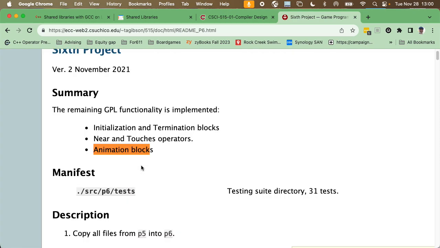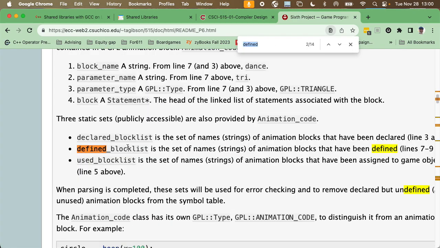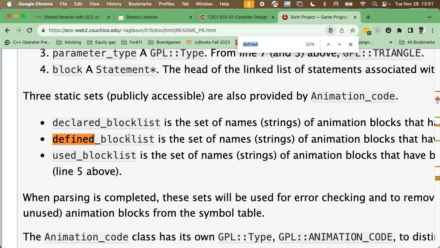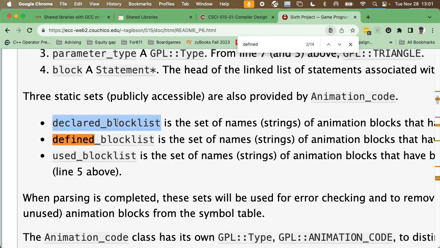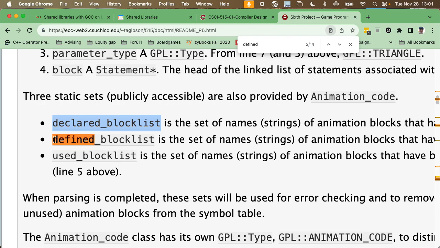So if I look for, I think defined will help me. We have 3 sets, and these sets are all just strings. It's a string of symbols that have been declared. That would be these forward declarations. There would be a set containing a list of strings for the symbols that have been defined.